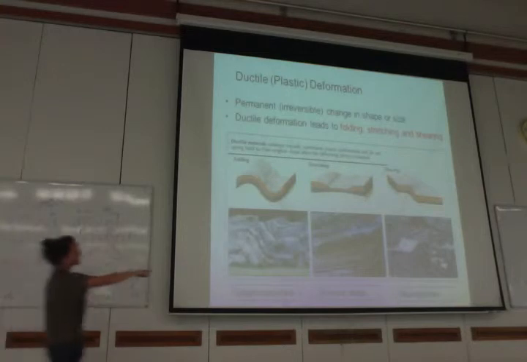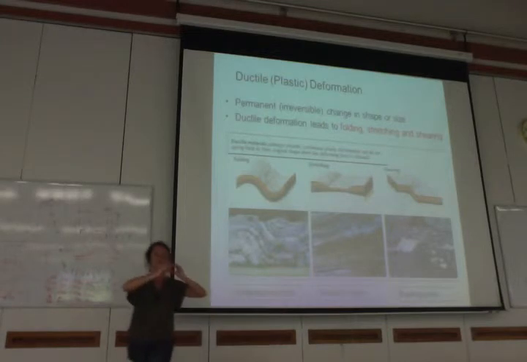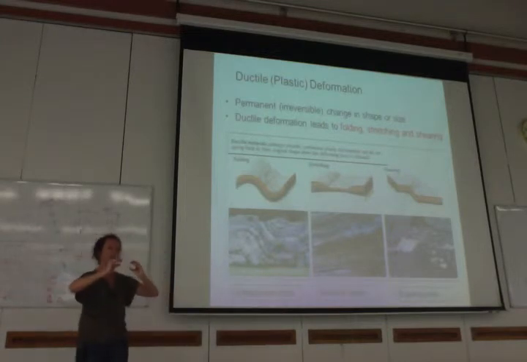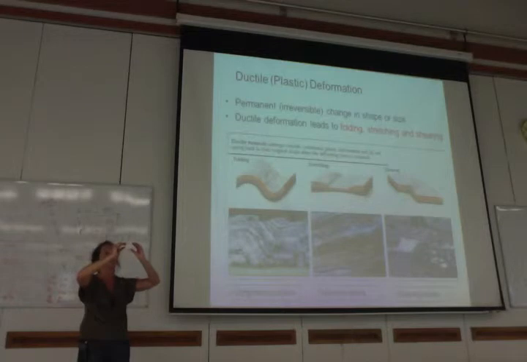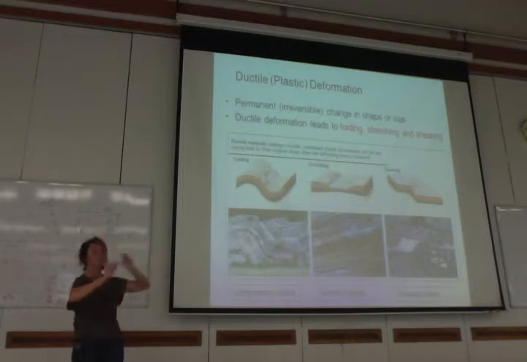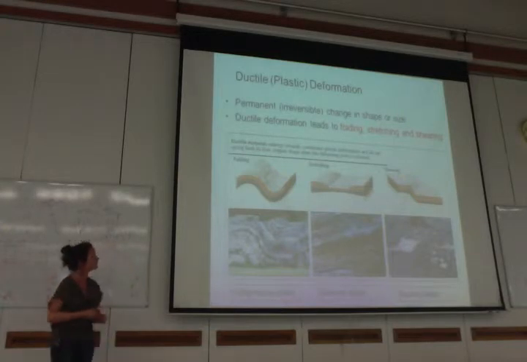Where we have tensional stress, and we've got ductile deformation, we get thinning of the crust. And this actually happens when parts of the crust are being pulled apart. Remember in Africa, I told you there's that big hot spot sitting under Africa, a mantle plume rising up to the surface, and it's causing the continental crust to be pulled apart. The crust is much thinner where those rocks are under tension at that big boundary.